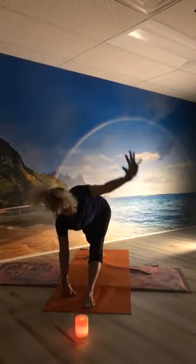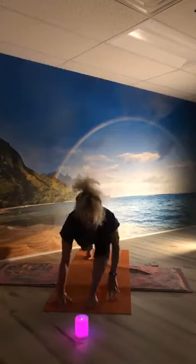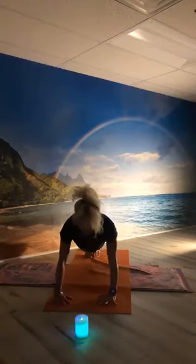Let's exhale, bring that hand down. Re-bend your right knee, returning to lunge. We're on the ball of our left foot. We can step our right foot back, which brings us back into our plank.